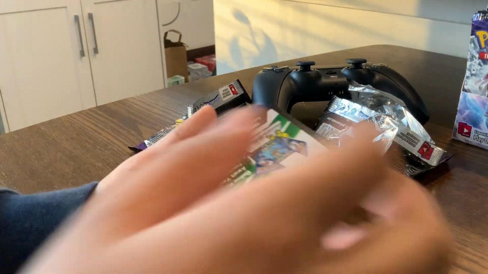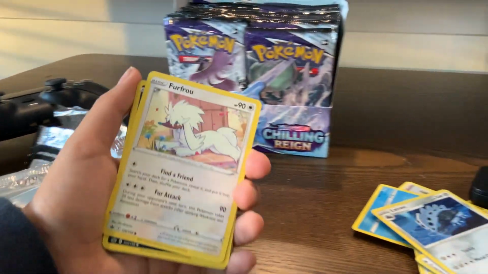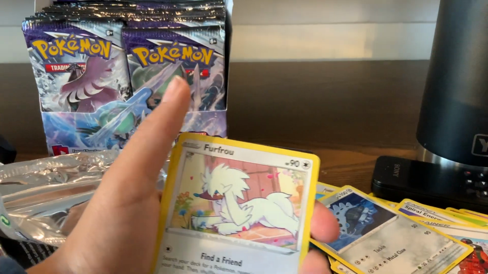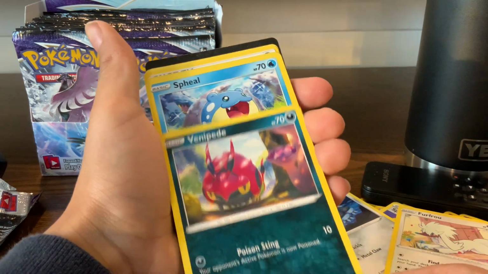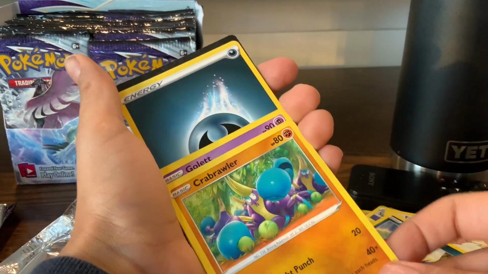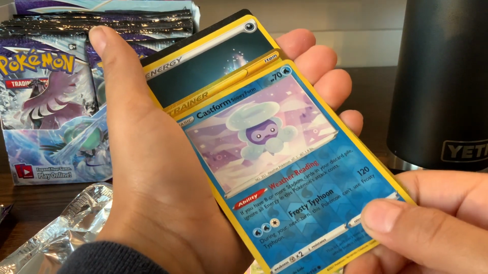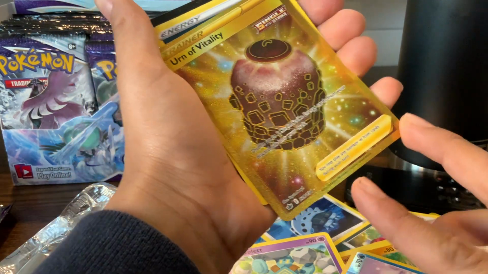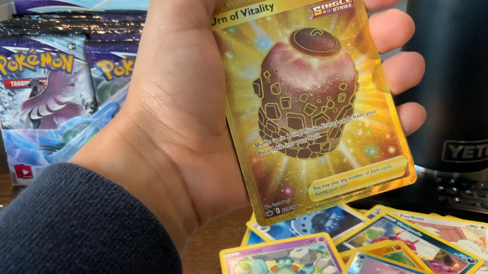Okay, so Venipede, Speedball, Crabrawler, Arbok, a Castform. Oh my god, guys! We've just pulled another gold card. Urn of Vitality.